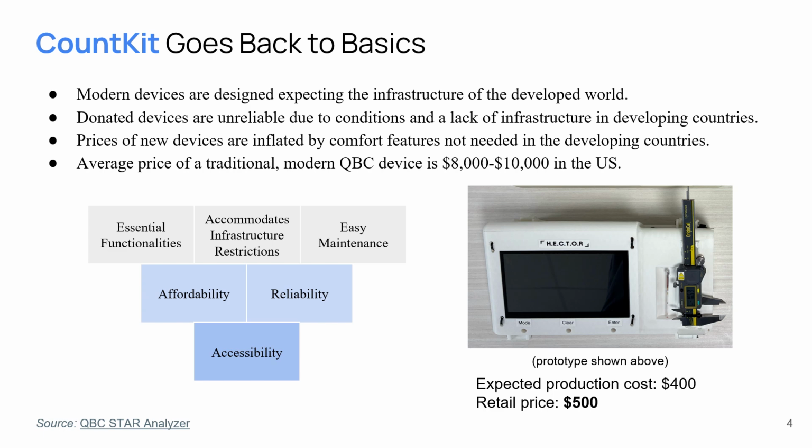These units eventually get donated to developing nations, but they can be problematic when they are unreliable and eventually break down. Moreover, they are not attuned to the infrastructure differences between developed and developing nations. For example, they're not built for exposure to humidity or the elements. They need a constant source of running electricity, and they may need refrigerated reagents, which all can be inaccessible in clinics in underdeveloped nations. This is where CountKit comes in.